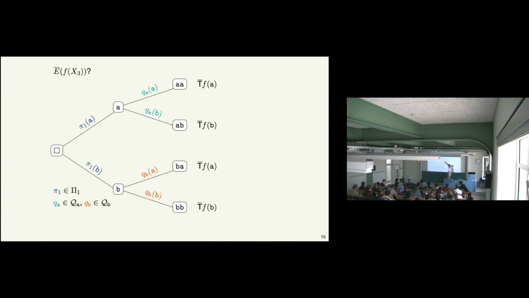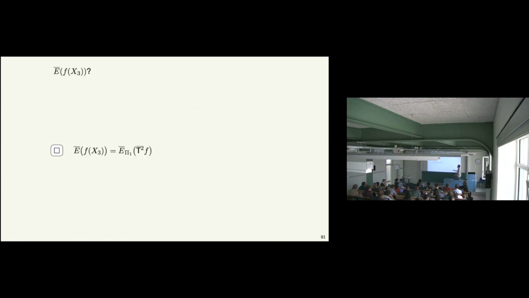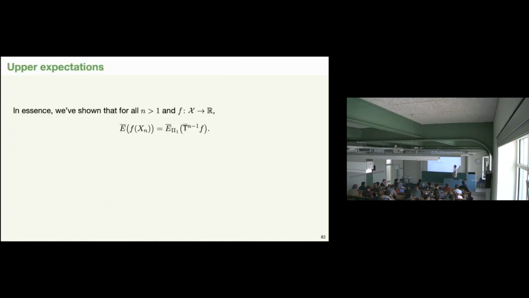I'm going to choose each time the transition probability mass function that maximizes. Ergo, I'm going to apply my upper transition operator to the function that I had before. And now it's only left, it's an optimization over the initial models. And so basically, we get this formula. I know it's only in the binary state space, but you'll have to believe me that this also works for larger state spaces.